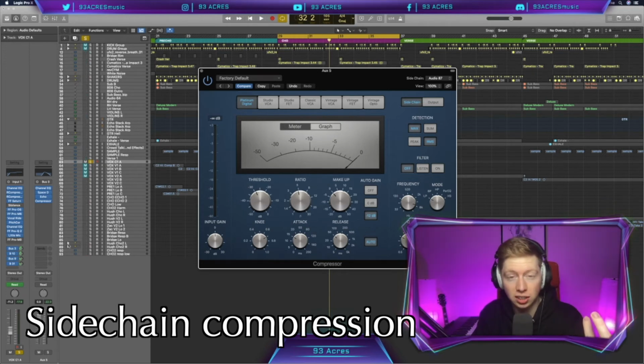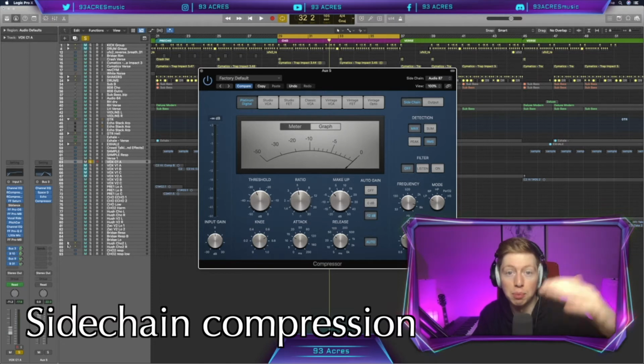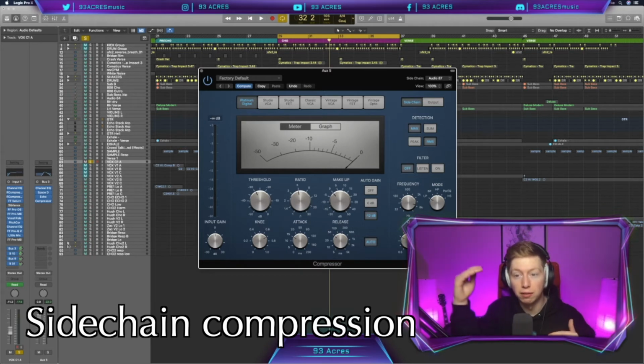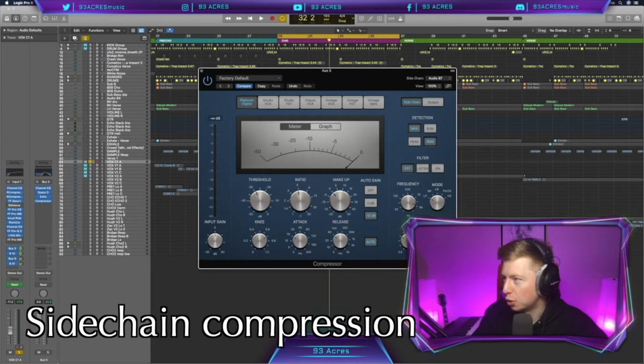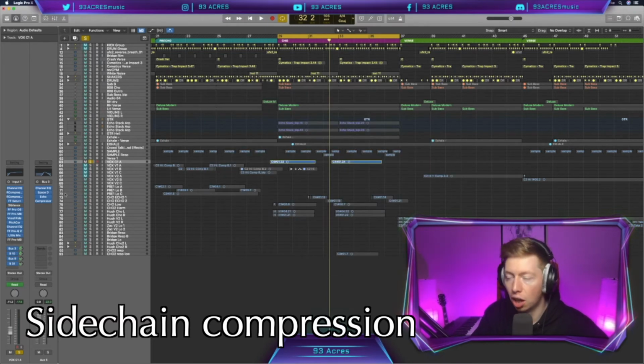What you can also do is sidechain onto your synths, so that anytime the lead vocal is singing, you bring down the volume of the synths, and then when the vocalist stops singing, it brings up the volume of the synths, and then they can kind of sit out in front a little bit more. So it's a way of taking turns of what's sitting in front, what the listener is hearing. But for today, we're going to stick with vocals. So cool, that's sidechain compression, and really cool with the long reverb in particular.